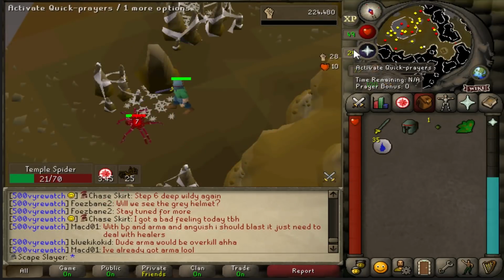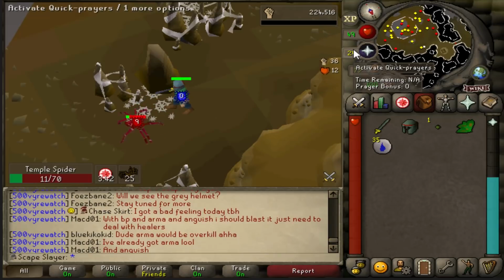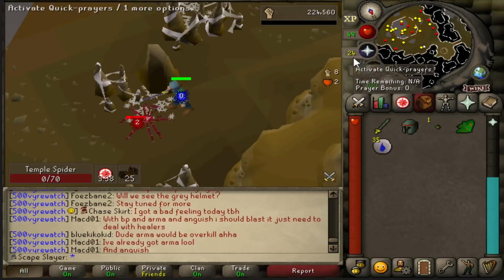level 58 strength, only 2 more levels and then we have access to the Wilderness God Wars dungeon. We just don't have any God Wars items yet. That will kinda suck then.